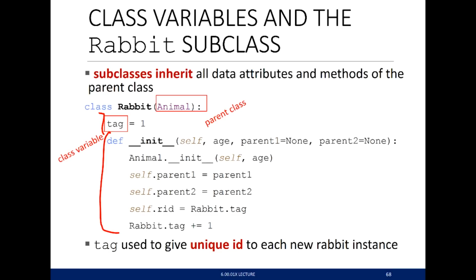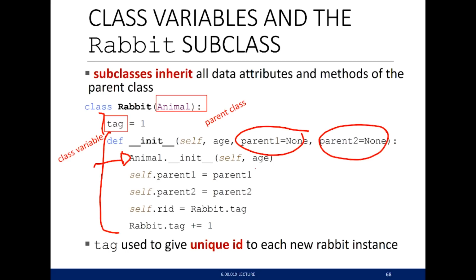So now my initialization method for rabbit is a little bit different. In particular, I'm going to ask to pass in potentially 2 other arguments besides age. 2 parents, 2 other rabbits, because rabbits breed rabbits, as we saw when we did Fibonacci. I'm still going to initialize an instance using the underlying animal init method, as I did before.